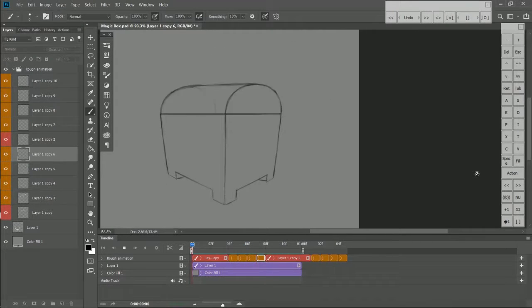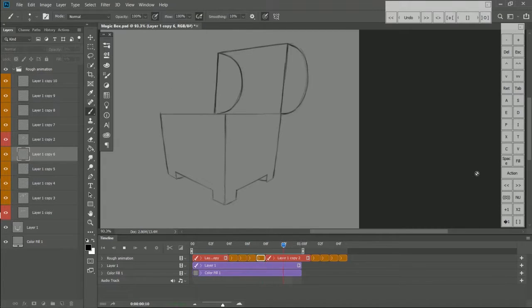Alright, so this looks even more smooth. Quite like the way it settles as it opens. Now there's one more frame I would like to add, but this time right at the beginning, just before the first in between. I want the lid to open just a little bit so that we get a little bit of what you would call an anticipation to the bit, a feeling that, oh, something's going to happen.